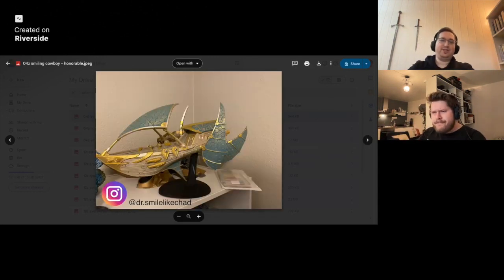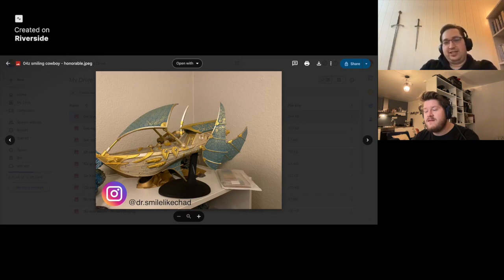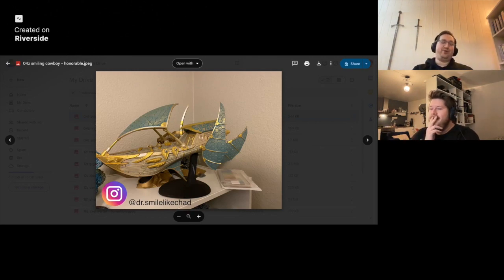My second honorable mention goes to Dr. Smile Like Chad. I love that thing. Where is it from? I don't know where it's from, but it was a 3D print, I believe, from a skyship that they used in their Dungeons and Dragons campaign. Oh, I love the design. Spent so much time painting it up, and then obviously, session 1, they wrecked it. As a dungeon master, maybe you need to give them another opportunity or something, but yeah, beautiful. I just imagine having this as a prop next to my table or on my table. That would make the imagination go wild.